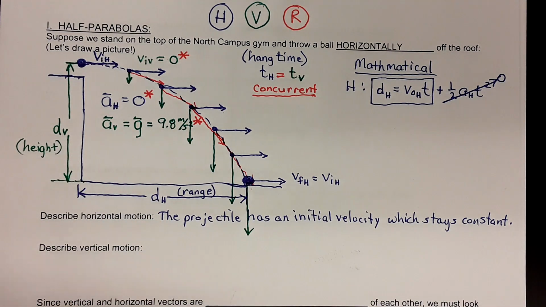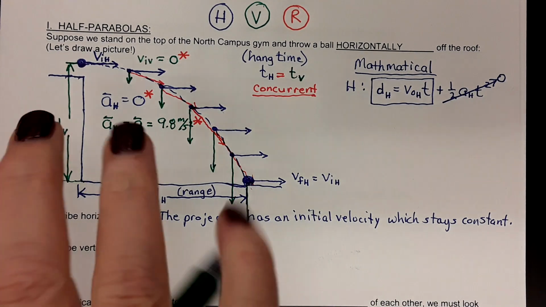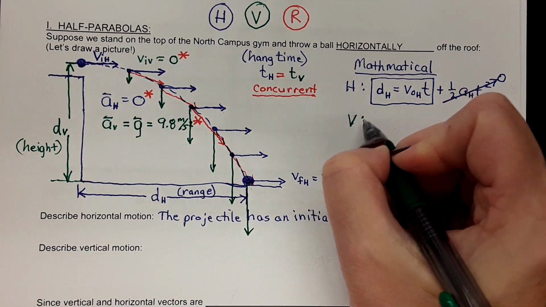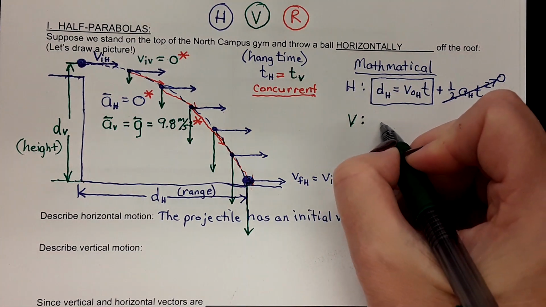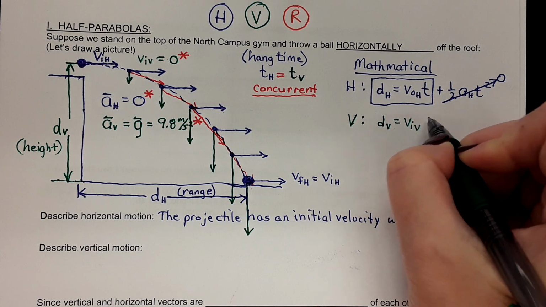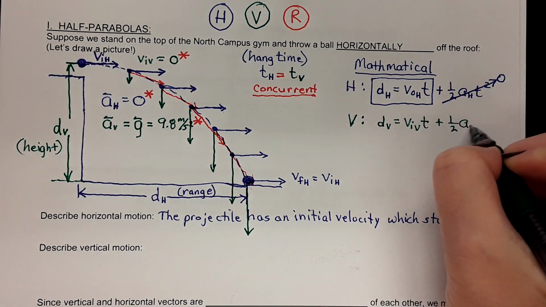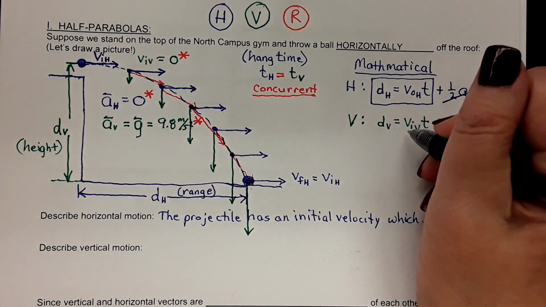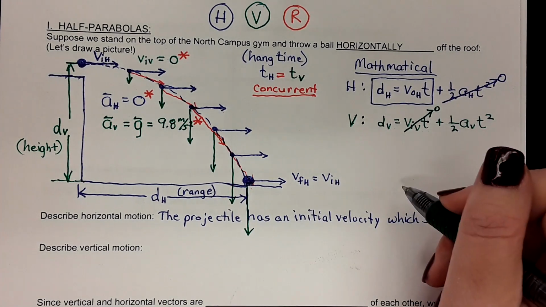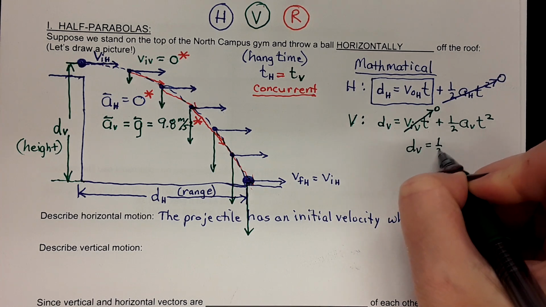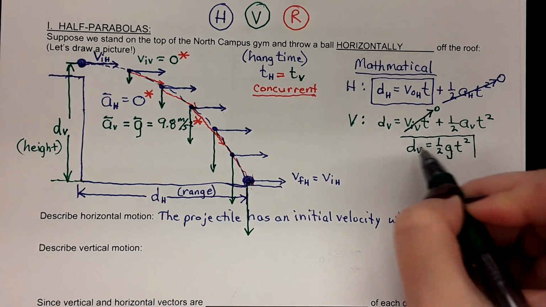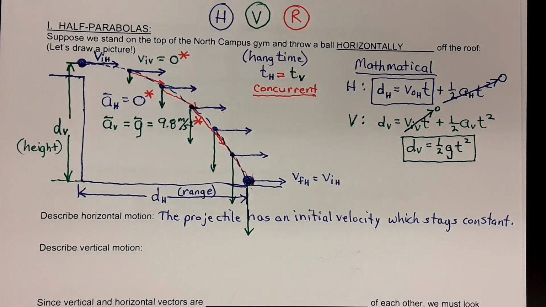All right. Now, let's describe the vertical motion. Now that we've got D and V and A and a T, let's look at the mathematical description of the motion. And then once again, we're going to look at the general equation, but we're going to modify it for verticals. Okay? Now, this time, we know that the vertical initial velocity starts with 0. So 0 times t is 0, that drops out, and we're left with the vertical displacement equals 1/2 a t squared. In this case, let's make the a g for the acceleration due to gravity. And that's how we describe the vertical motion of a projectile mathematically. Okay, at least a half parabola anyway.